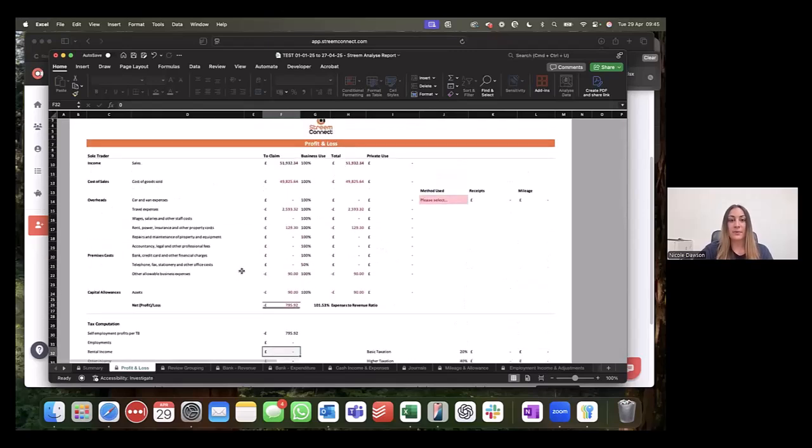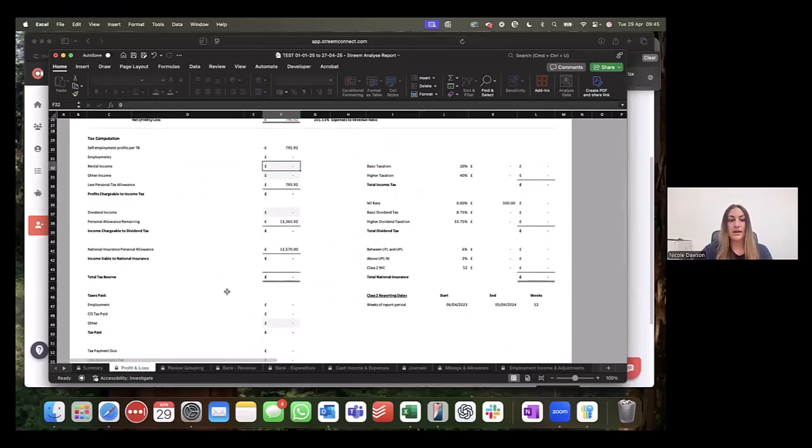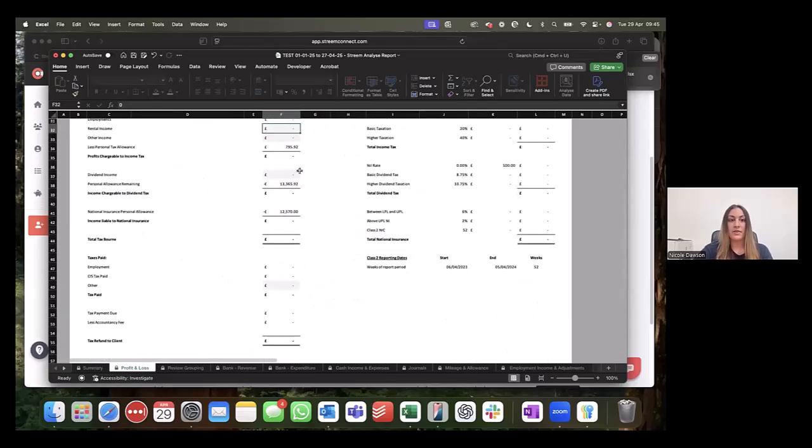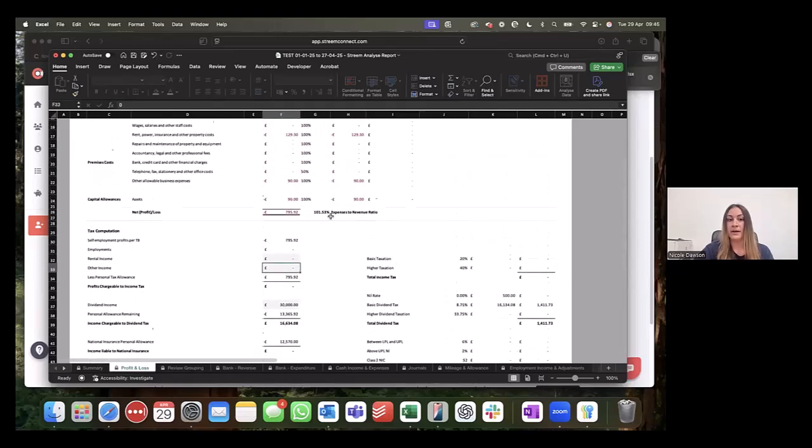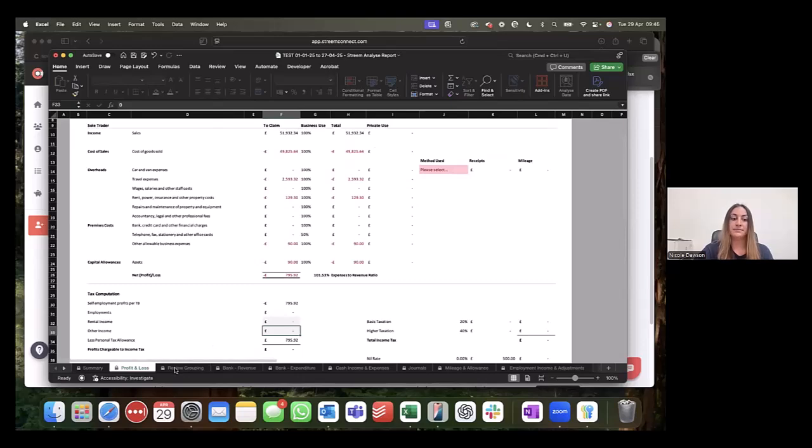For example, you can see the cost of goods sold, the travel expenses that we put in, and then this bit here is the mileage and the allowance, which is here on the tabs further down. Say, for example, this person had a dividend income of 30,000. You can pop that in and you can see this is starting to populate. You can add any others in, any rental income and any other income.